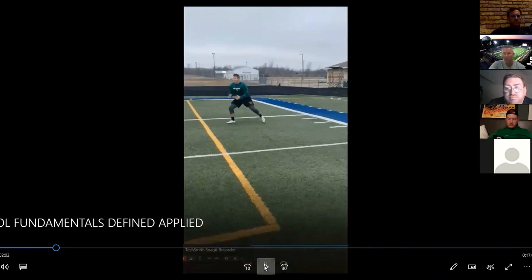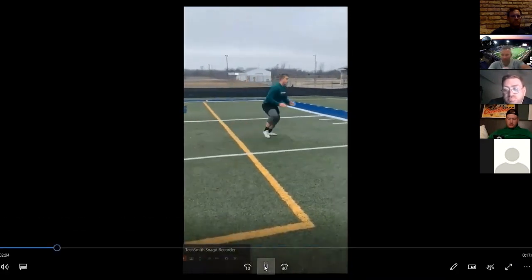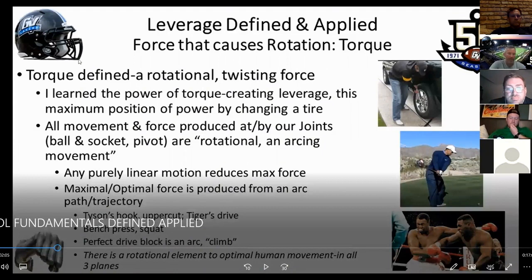And then finally, we're going to do it rotationally too. All right, that rotational plane. All right, and that's another clinic for another day with torque right there.